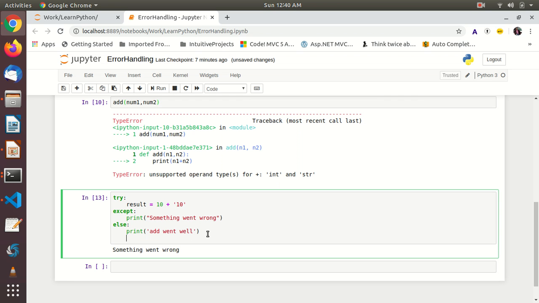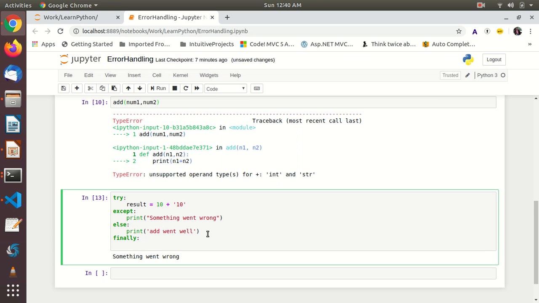Let's try to use that. It will always be executed, because this finally block will always execute irrespective of whether there is an error or not. Finally, let's give a print statement like execute always.